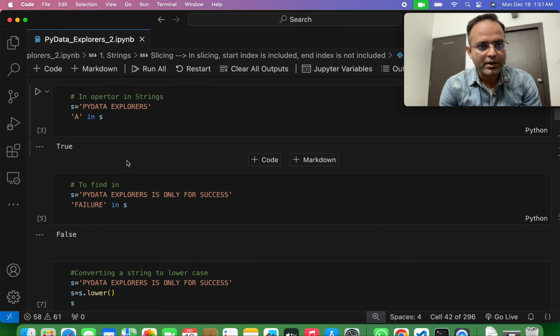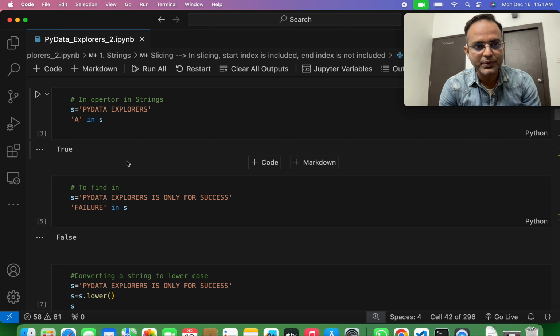Now the in operator in strings. We are using one string, PyData explorers. I put it inside s, and I'm checking here a in s. That means checking whether the alphabet a is present inside this string.